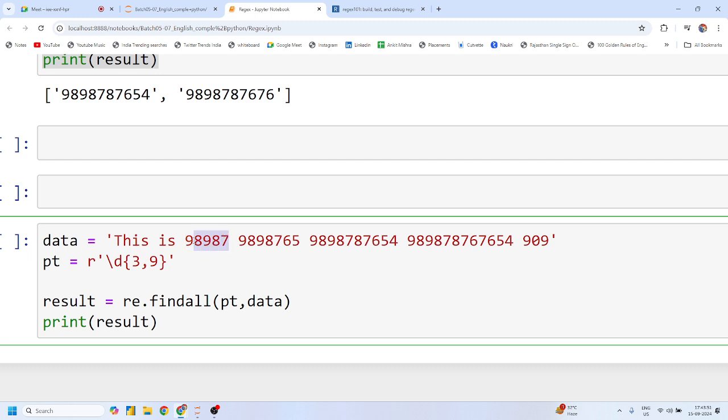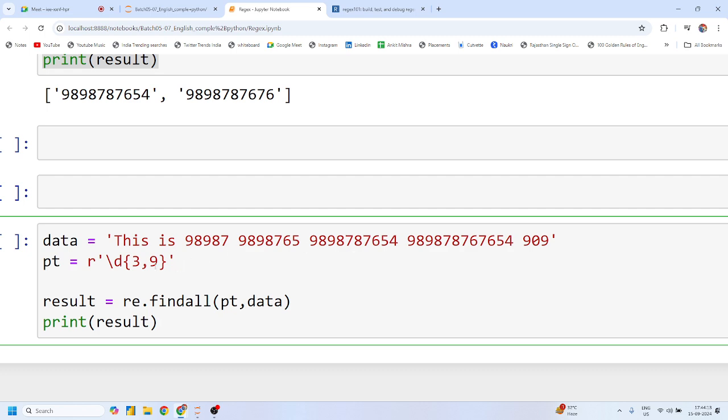The length of this digit is 5 and I am saying you have to give any digit whose length ranges from 3 to 9. What exactly is the length of this word? 7. Again this will be part of my result. What is the length of this? I think 11, right?